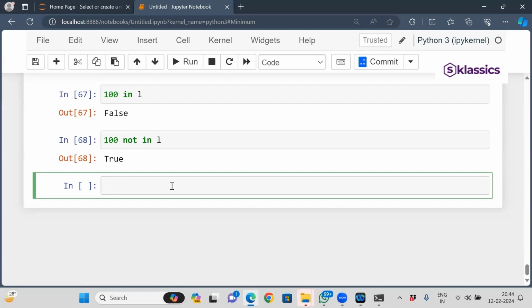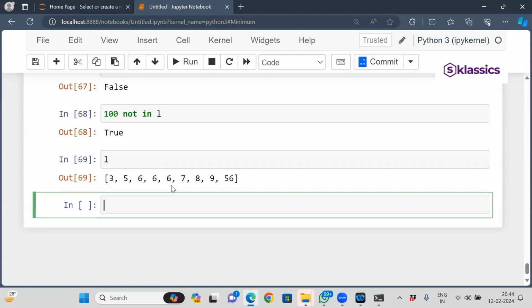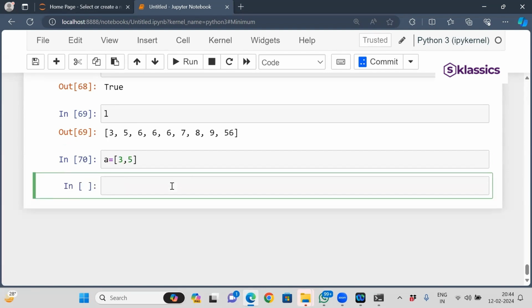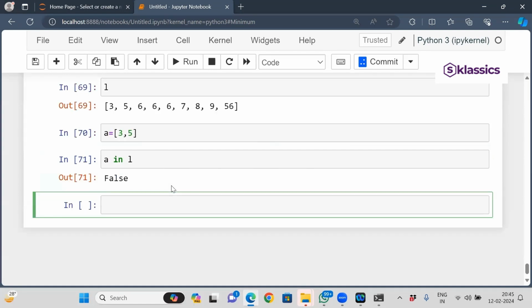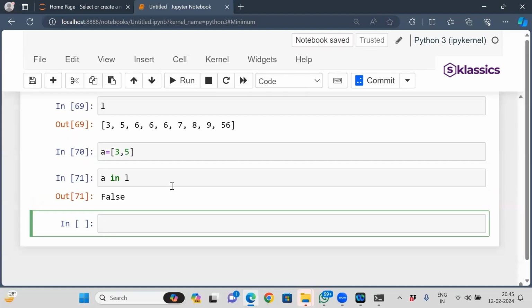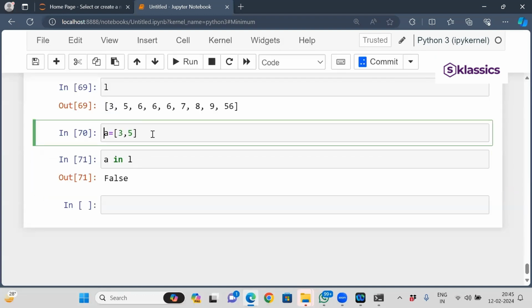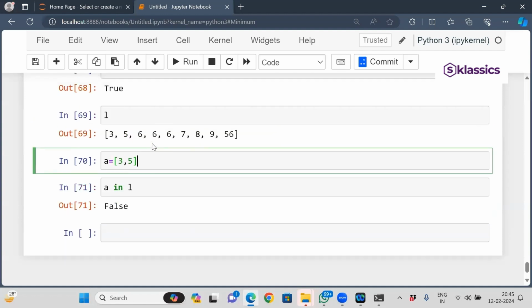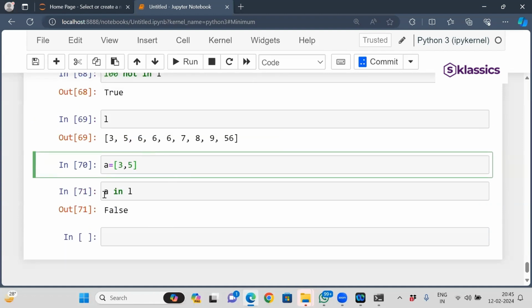And you can also check whether L elements are present in L2. For example, this is L, right? I'll create some list A with 3 comma 5. If I take A in L, what will it give? It gives false. Why? Any reason? Both elements should be the same.